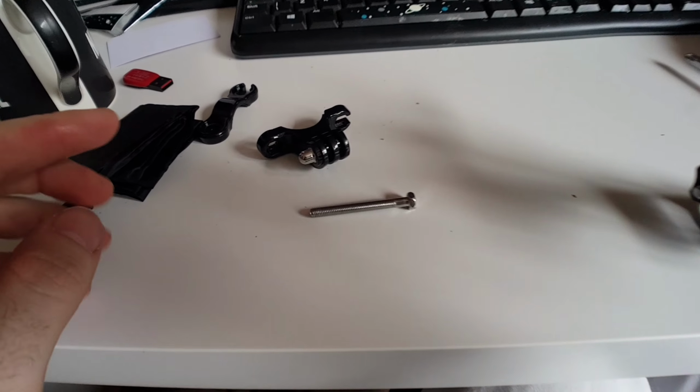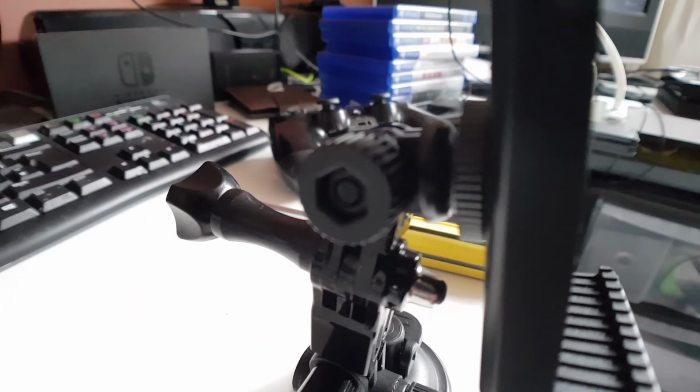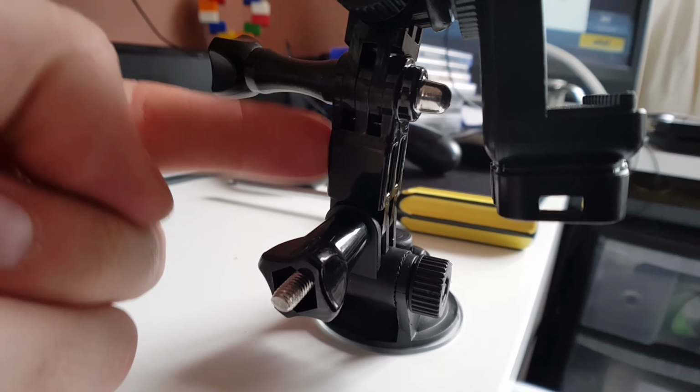Oh wait, I forgot. I'm a genius. I just butchered old GoPro equipment that I haven't been using for ages and added it to this thing with some crazy screws. I've done some ridiculous things here. Check this out, look at that weird notch there. That's definitely not standard GoPro stuff. So I've done some crazy stuff to it, but I've added an extra piece here, basically.